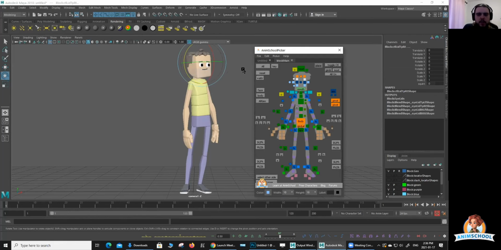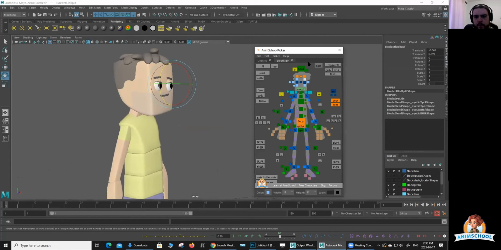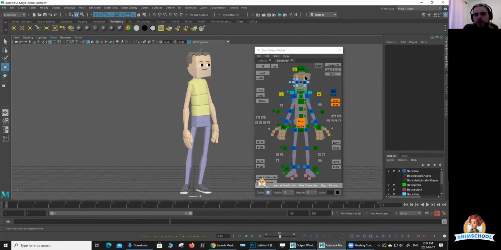I like to go in there and take the eyelids and move them down a tiny bit, just so that I have the feeling that the eyes are not completely surrounded by white. A little bit closer here and have them touch the eye a little bit here. And then the lower eyelids, I like to have them in a tiny, tiny, tiny bit so that if I use them, it doesn't look like they pop out of nowhere. Last thing I like to do is to think about the asymmetry in the face a little bit.